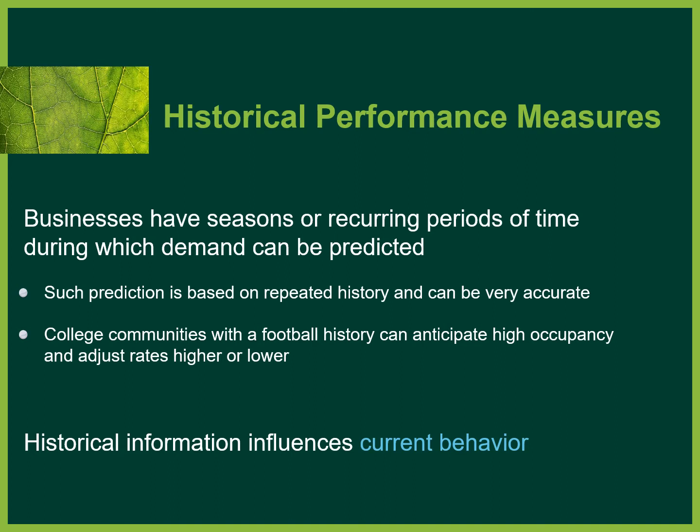If you think about a community that has a football team with their college or university in town, they can anticipate higher occupancy rates and adjust to having higher per room rates during the games in football season. So we can use that information to influence the current behavior as far as where people are staying, how they're staying, and things along that line.